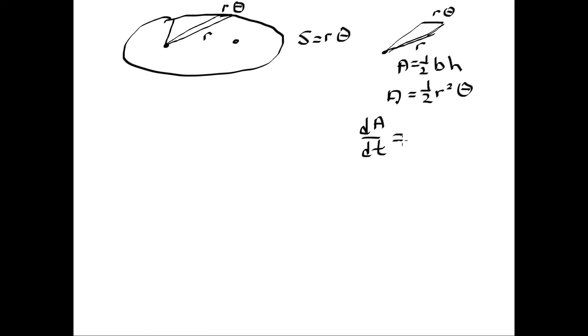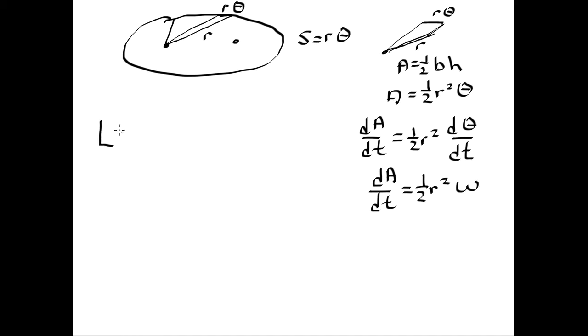Kepler's law looks at area in terms of time, so we'll find the derivative of both sides, which gives us half r squared d theta over dt. And this gives us half r squared omega. Omega looks good here because omega is constant due to the conservation of angular momentum. However, we want to prove it even more by setting the angular momentum term equal to the change in area over change in time. If we do that, we divide by 2m, and that would equate the angular momentum to the change in area over change in time.